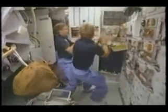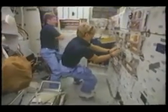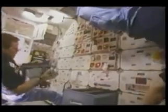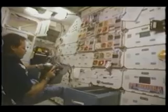On my first flight, you may remember we had Charlie Walker and his CFES machine, which goes in place of the galley. So one of the nice additions to 61C, at least as far as I was concerned from the habitability point of view, was a galley, which makes food preparation a lot nicer task, particularly with a 7-person crew.